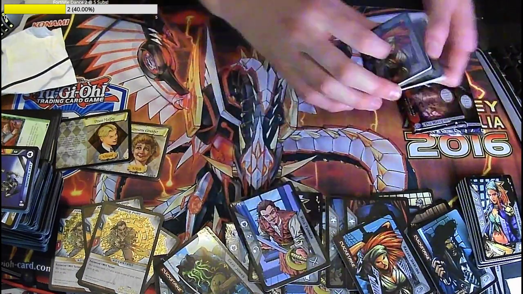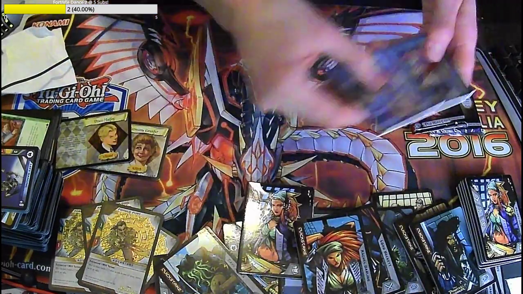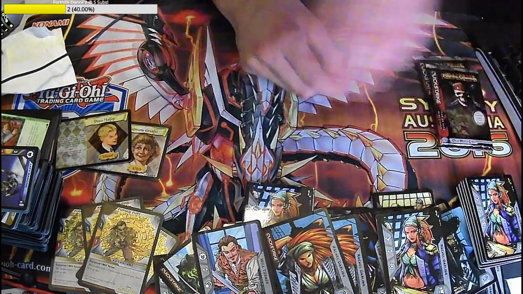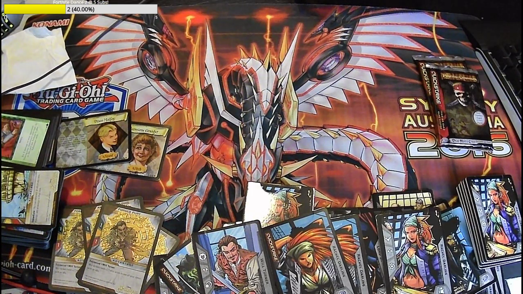Where did For Britain go? Have I lost it? It was at the front, wasn't it? I don't know. I had it on top of these chamber cards, but it's disappeared. Britain, where are you? Come back. We need you. Hold on. I'll find it.